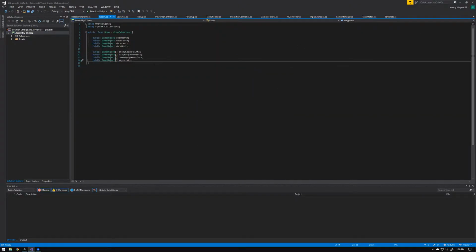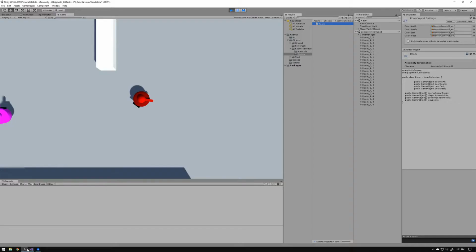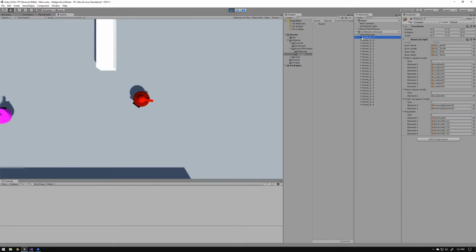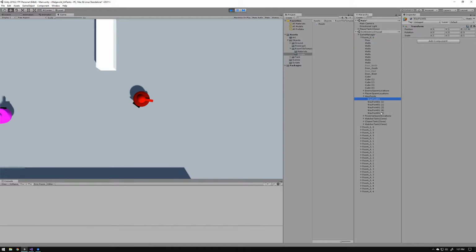Yeah, and for the waypoints, I added the waypoints to a room versus to the tank, so that the designers can add as many waypoints to a room as they want. If a tank is a patroller, it'll look at the room it's spawned in for the waypoints.